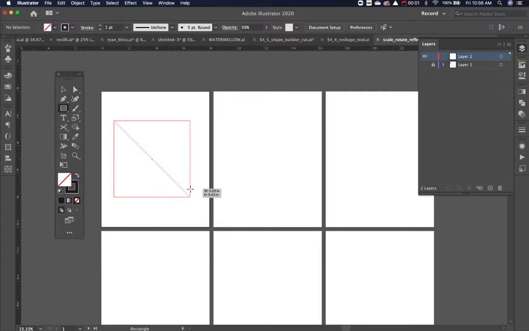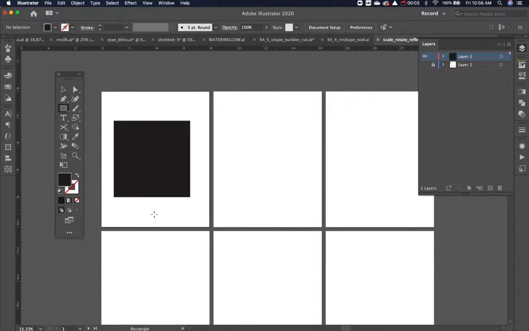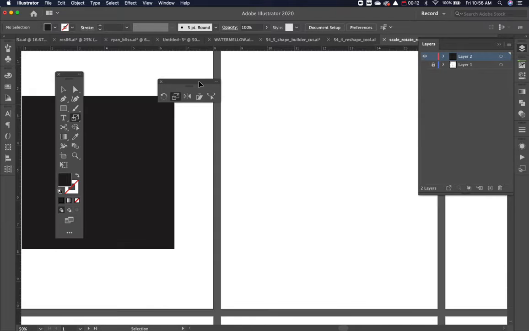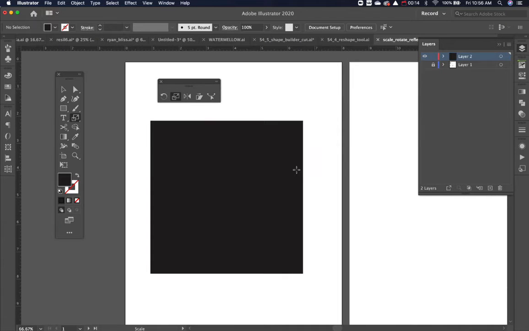In this video, what we're going to be looking at is these great commands that are here, right? Rotate, scale, reflect. So why are these great tools? Because they're so powerful inside of Illustrator, you can do lots of things with them. So let's just first look at the regular rotate tool.